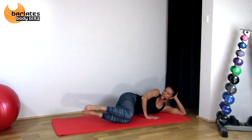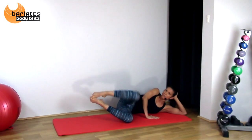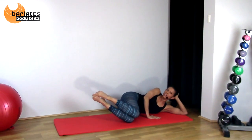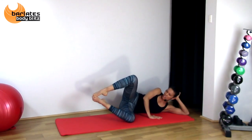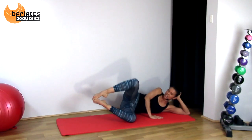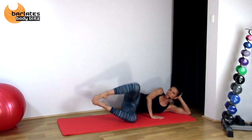Now coming back down, toes are meeting, and we're going to do those diamond ups. Up and back, squeezing it back. Keeping your toes high. You should actually feel your legs shaking a little bit here if you're doing it really hard. So think about pushing that knee to the ceiling. Squeeze up. So the focus is on the squeeze up.